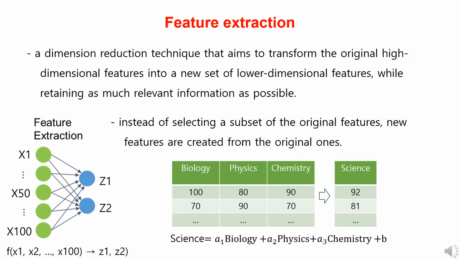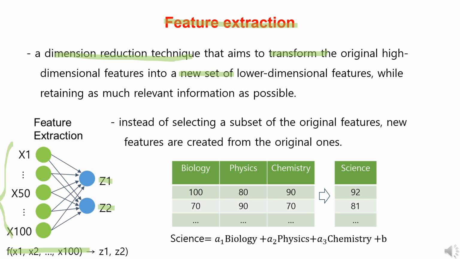On the other hand, feature extraction is a dimension reduction method that transforms the original features into new features that combine the original characteristics in a way that preserves the maximum amount of information. Unlike feature selection, feature extraction does not directly select the original features, but rather transforms them into new features. To illustrate this, imagine putting 100 metals into a container, subjecting them to a chemical reaction, and creating a new alloy. Then, we select alloy number 1 and alloy number 2. This analogy helps to understand the concept of feature extraction.